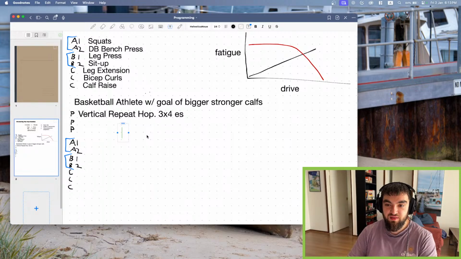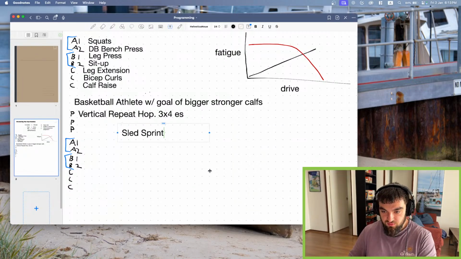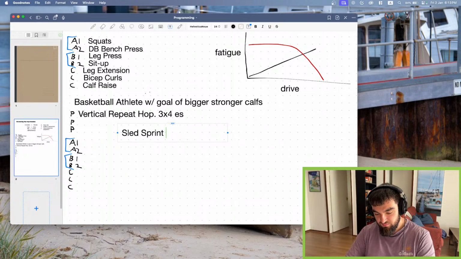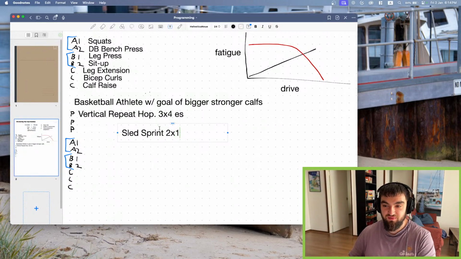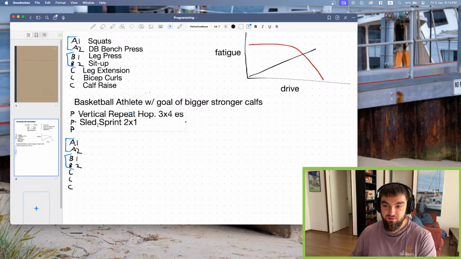Our next exercise, we might go now. So we might go something that's a little bit more locomotive. So we might go like a sled sprint. That's gone really slim. We might go sled sprint, and we might go 2 by 1 for the length of whatever the turf is. Maybe you've got a 10-meter turf. So sled sprint, again, super powerful. We need to coordinate a bunch. It should go early. It is also part of their goals. They want to be able to be more powerful.